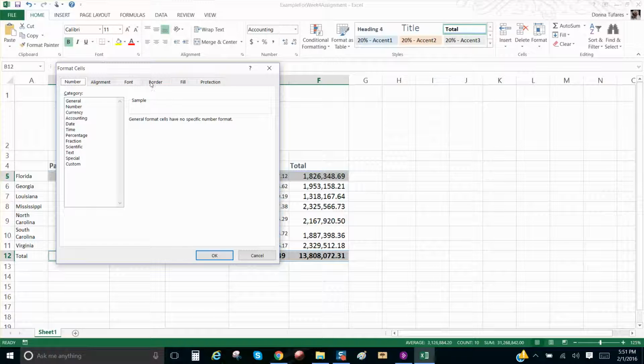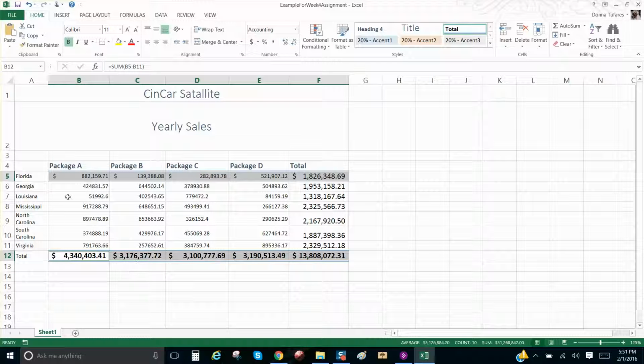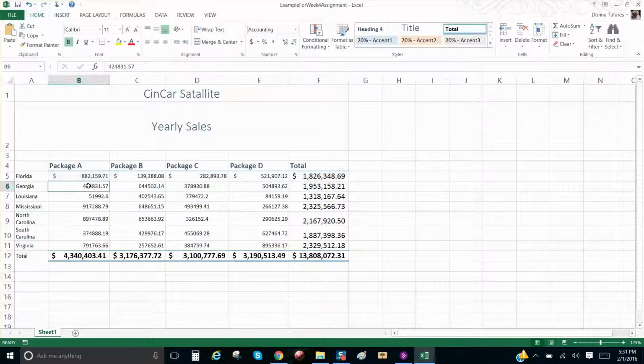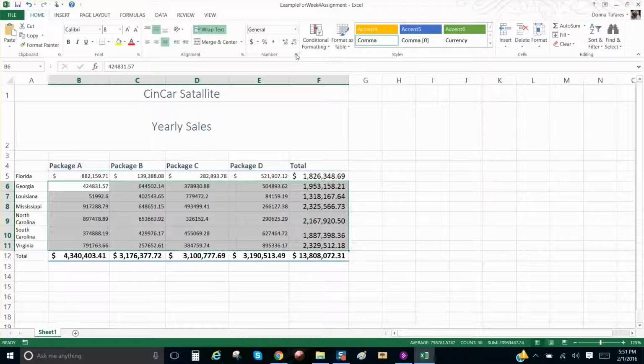So as you see, I've chosen accounting there. If I choose accounting and choose a symbol, you'll see that it gives it the dollar sign. And then we're to format these with a comma, and to do the comma you just click on the little comma right there, and that does not give it the dollar sign, but it uses the comma separator.